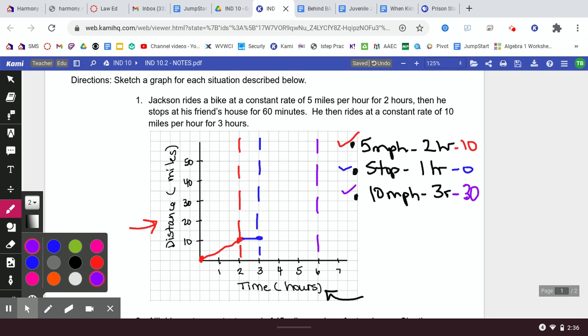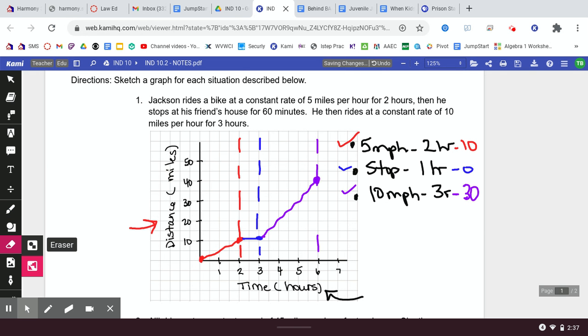So think about where I'm at. I'm at 10 miles from my start. I go 30 more, so that takes me up to the 40 mile mark. So in the 3 hour block between hour 3 and hour 6, I travel 30 miles, but I don't go up to the 30 mark. Notice that, right? I don't go up to the 30 mark because that would mean my overall distance was only 30. I go up to the 40 mile mark because I had already gone 10 miles. So when I add 30 more to that, you're going to go up to the 40.